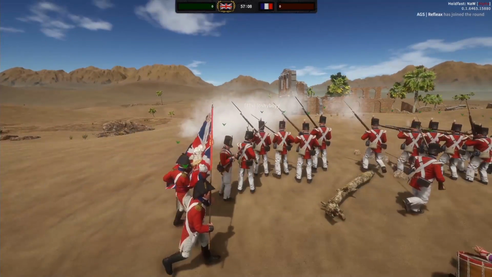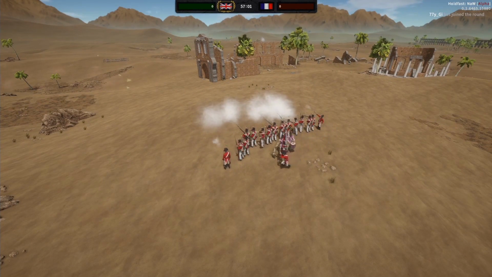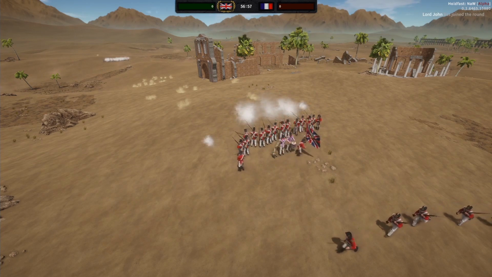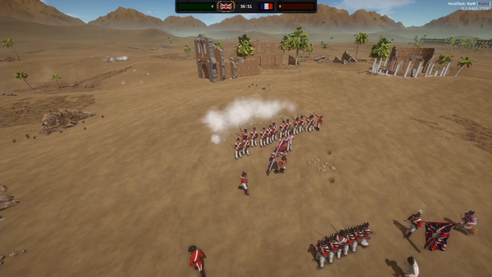You'll notice they are aiming up because there is bullet drop. You can see the splashes of dirt from the hits being quite varied, so different guys are obviously aiming different amounts. There's the French volley. Mostly dropping short, although we wouldn't see any that went high because they would fly over the heads of the British here.